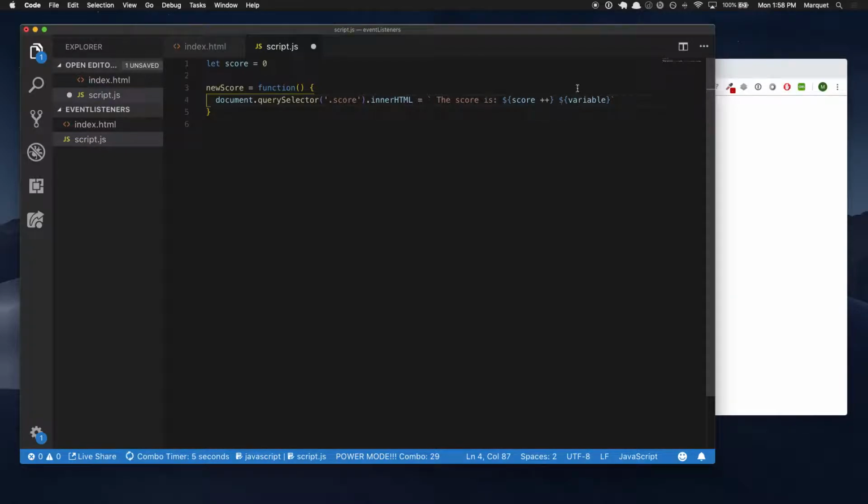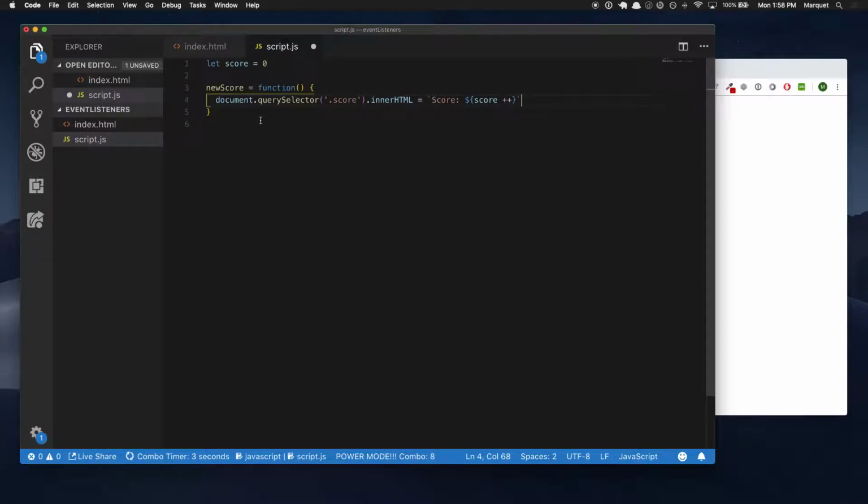I have a space here between variables. I just like the syntax of this. It's way cleaner to me. So let me get rid of this. Okay, so we have that set up, and we should be good on that.